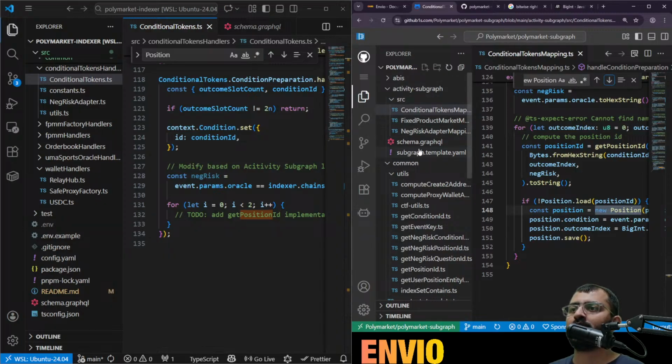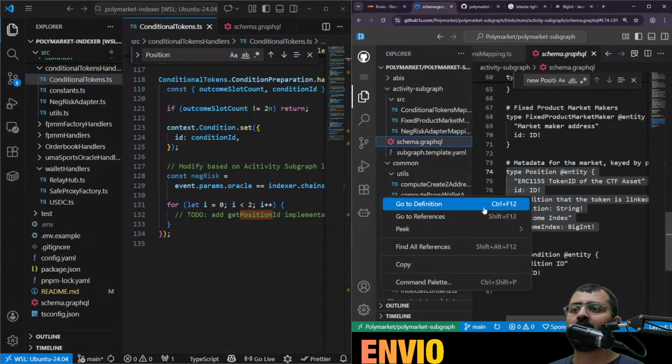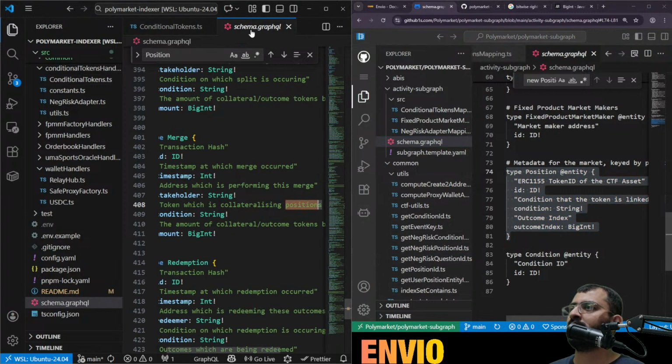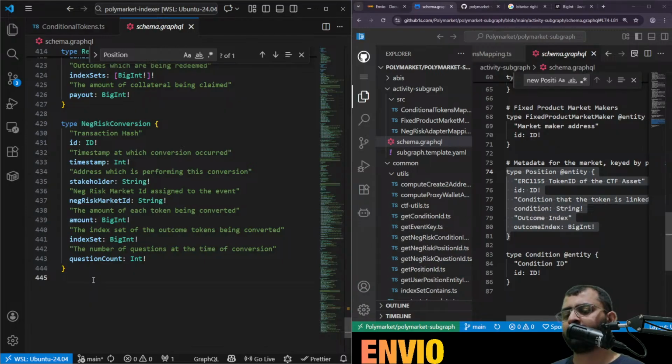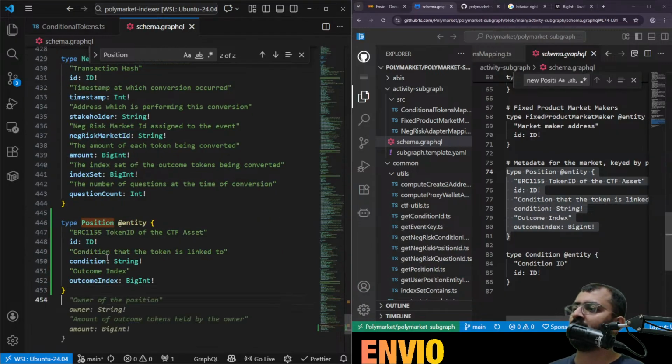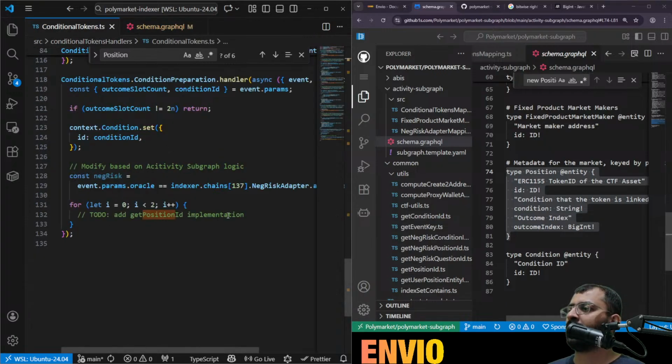There is no position, so I will copy this. Copy, go here. Position string, outcome begin. Okay, everything seems fine.